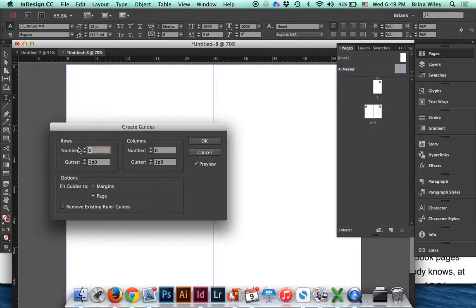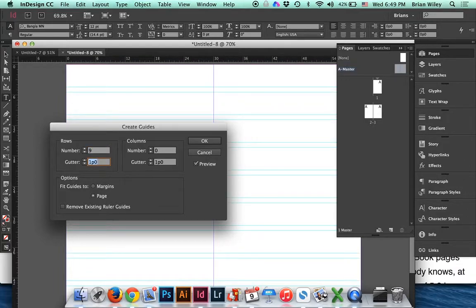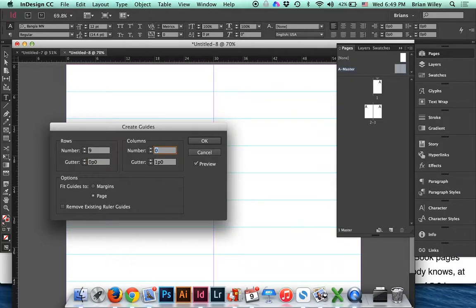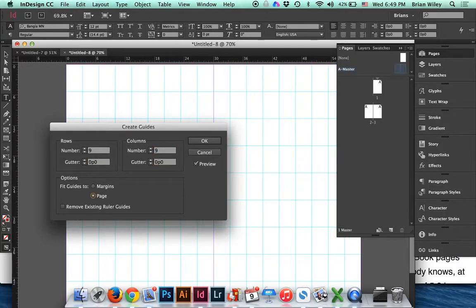So as we discussed in class, we're going to be playing by Chichol's canon of page construction, which is 9 rows and 9 columns with no gutters. So I'm going to set 9 rows, no gutters, 9 columns, no gutters. We're going to fit these to the page. In this case we don't have margins, but that's one way to do it if you did. In our instance though, we want to be working with the whole page, so we're going to select that.